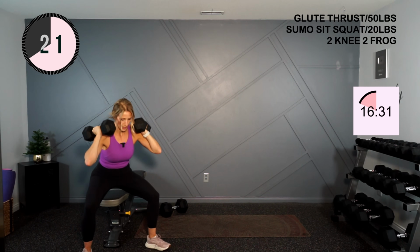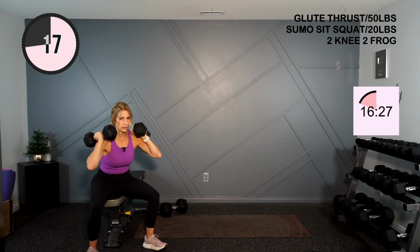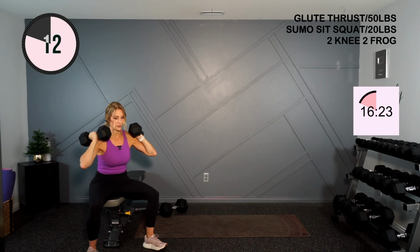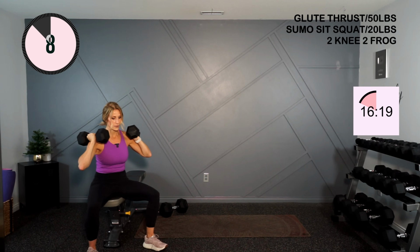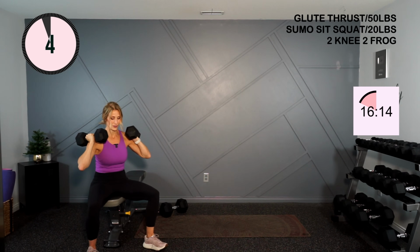If it's too easy, bring your feet slightly closer. The depth will be greater. Reach your hips back. That's better for me. Really slow on the eccentric phase. Here, slow, slow.